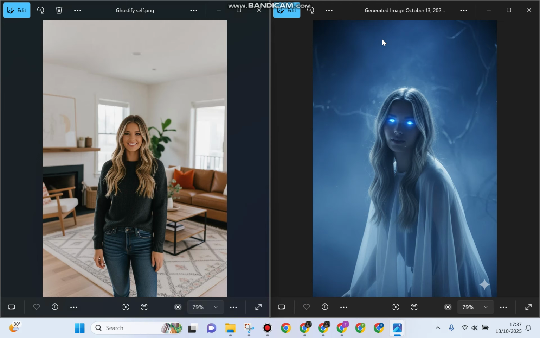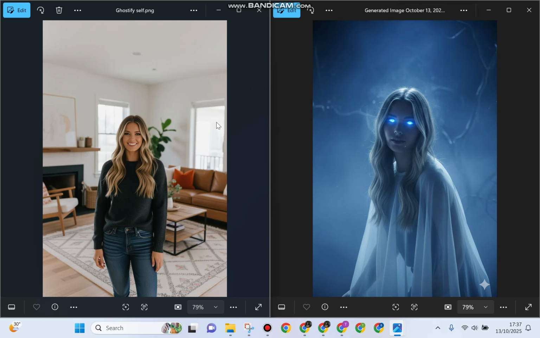So this time I would like to share with you how to change this photo to become this one. As you can see, on the left side is the picture of a beautiful girl standing inside the living room with bright light.